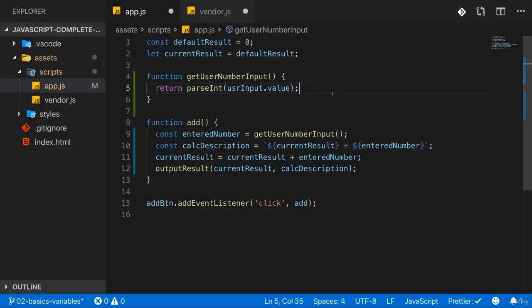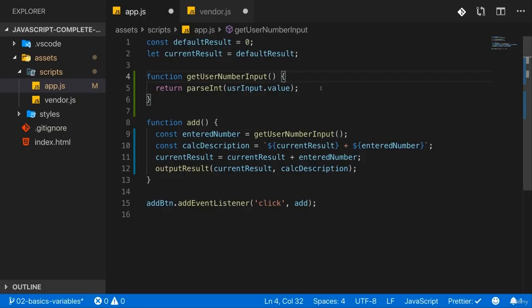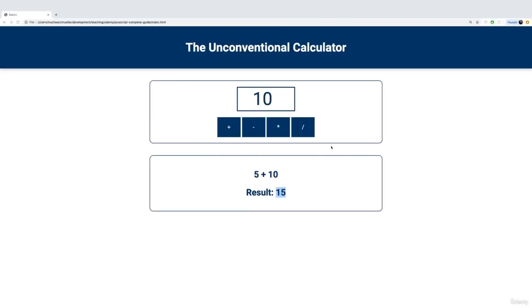That's especially great, of course, if you have more code here, multiple lines of logic, for example, that you want to share. You can then put it all into a function and call that function in any place in your code where you want to execute it. Right now, that's only one place, but that will soon change because we got more than one button here. So let's work on the other buttons now.